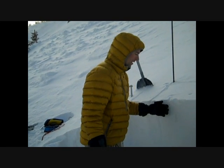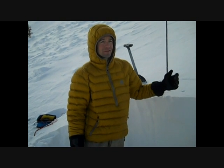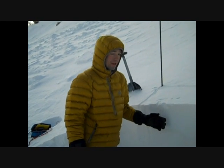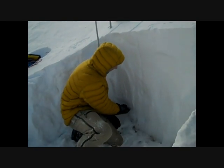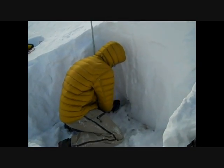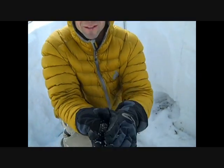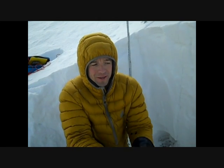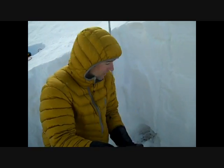In our snowpack here, this area has received a heavy wind load over the last couple days. That storm that affected this area over the weekend, with strong south winds, heavily loaded these north facing slopes. What's causing this problem is these weak facets near the ground — we have some nice sugary snow. These facets were likely formed early in the season from some of the first snow that fell here, and they just haven't seen any sun or warm temperatures, so they're fairly weak.